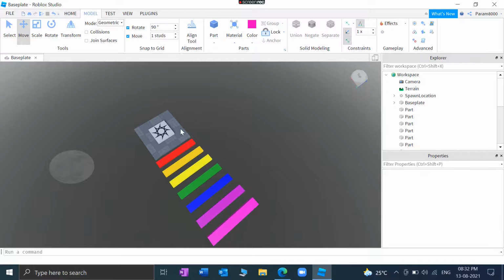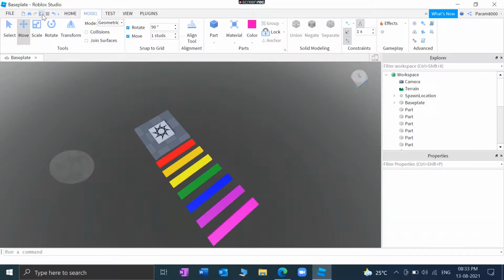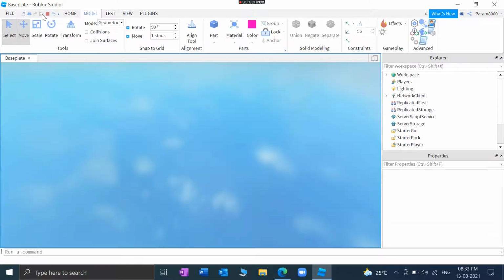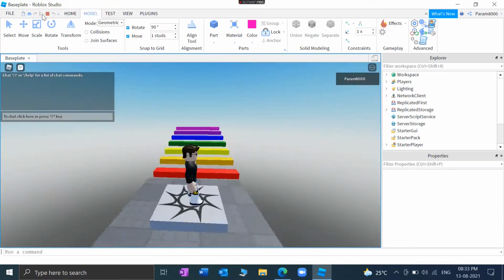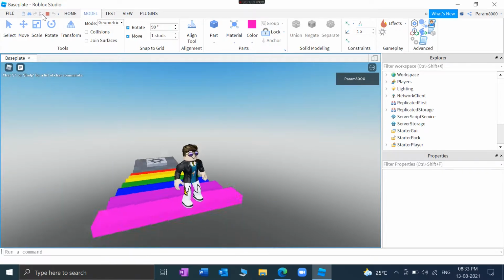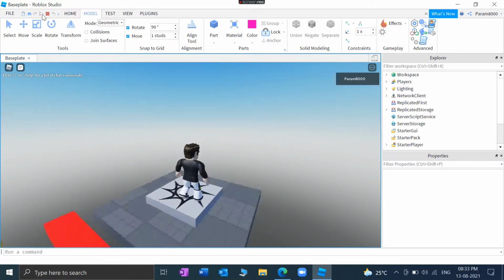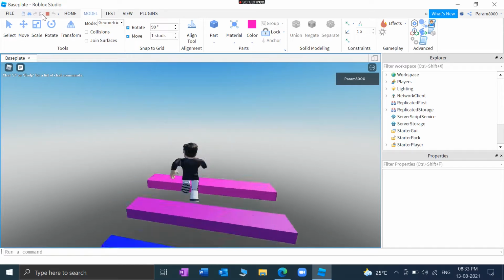So right now these won't get affected by gravity. Let's also check the base plate to see whether it is affected by gravity. No, it's not. So why don't we just go ahead and run our project so far. So there we go. We got our okay-looking staircase, I guess, because you can just run over them.